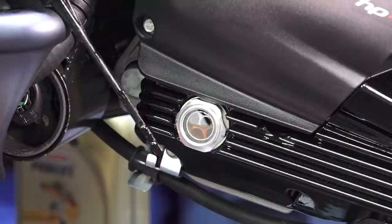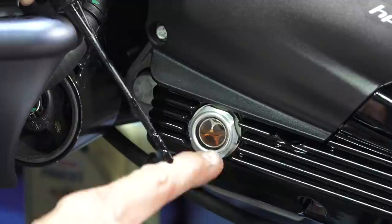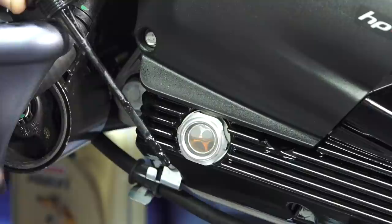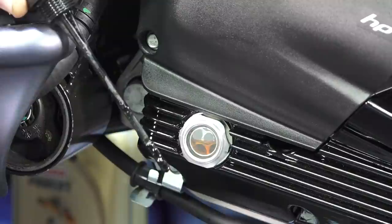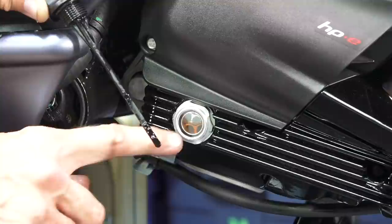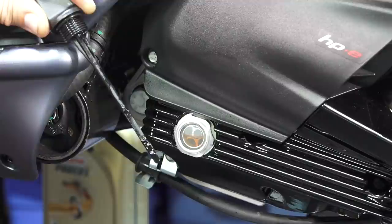I slowly added oil until it came up in the window and to the full mark on the dipstick with the scooter on the center stand — right at the full mark. The low mark would be right halfway in the sight glass. The idea of the sight glass is great — you can see the air bubble and the oil line very easily. If you look deeper into the sight glass you can see the aluminum grate or screen back there that gives good contrast, especially when the oil is very dirty. If you see no oil in the window, you're approximately 250 milliliters — about a quarter of a quart — low on oil. That's when it's ideal to top off.